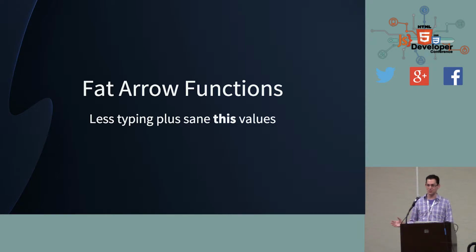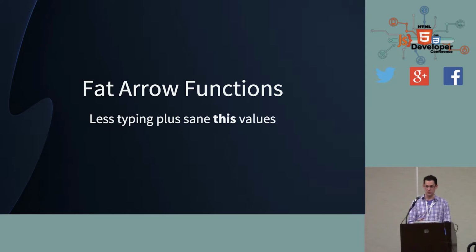How many times have we all been writing JavaScript code, we have a method on a class somewhere, we call it, and it ends up crashing because it turns out this is window, or global if you're in Node.js land? As careful as we are with our code, sometimes you still run into these issues. Well, fat arrow functions have totally different rules for how the this binding works. To back up a little bit, in case you aren't familiar with the exact rules on this in JavaScript, they're actually pretty simple. They're just different.